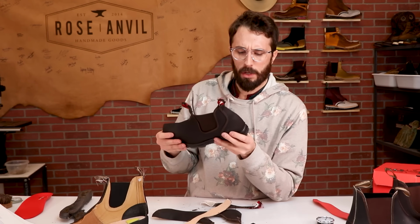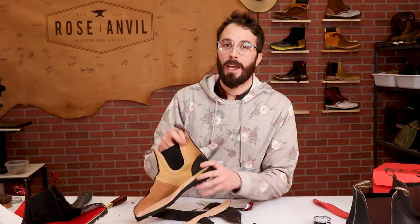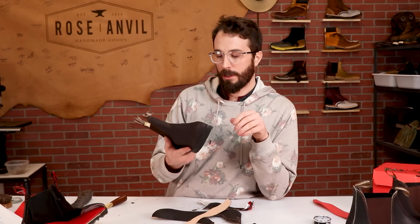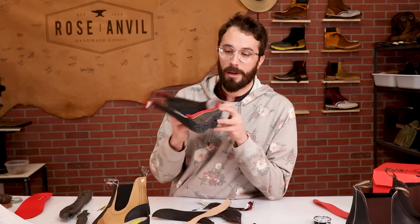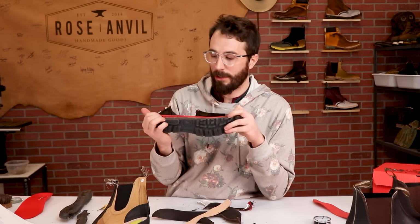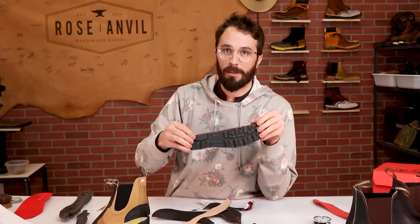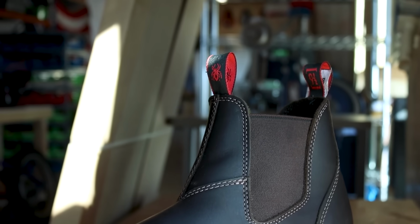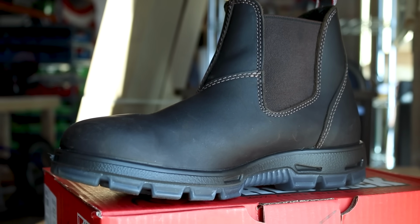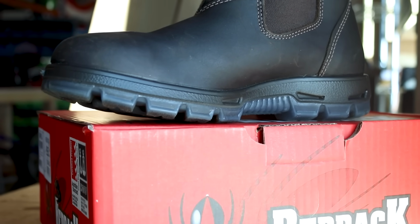Yeah, pretty basic. When it comes down to it, is it a better boot than Blundstone? I would say it's a significantly better boot than Blundstone. Much better leather, way more PU in the midsole, so it's gonna be significantly more comfortable. You've got 1.5 inches of foam in there, and more importantly, they're cheaper than Blundstones. You're saving potentially $50 if you buy one of the cheaper versions of these boots.